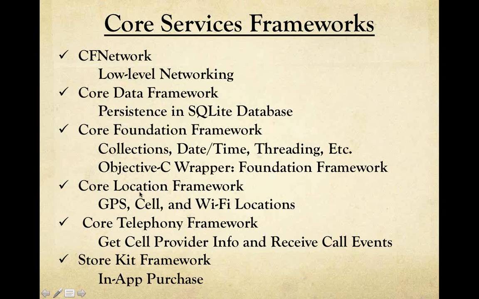Data framework, Core Foundation framework, Core Location framework, Core Telephony framework, StoreKit framework. So what actually are these frameworks? CF Network is used for low level networking, right? If you loaded some application like YouTube without an internet connection, it will show you that there is no internet connection available. This is the framework responsible for that. It will check whether your device is connected to the network or not, and it will prompt you the output, that is whether internet is available or not.